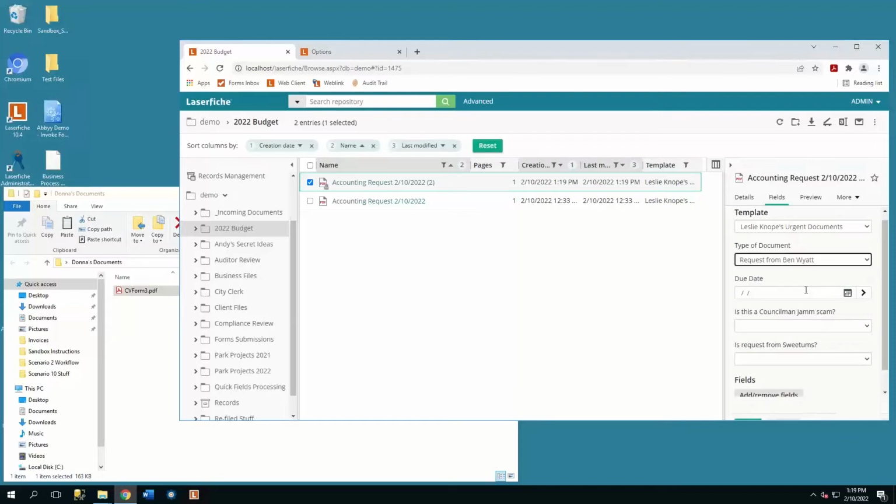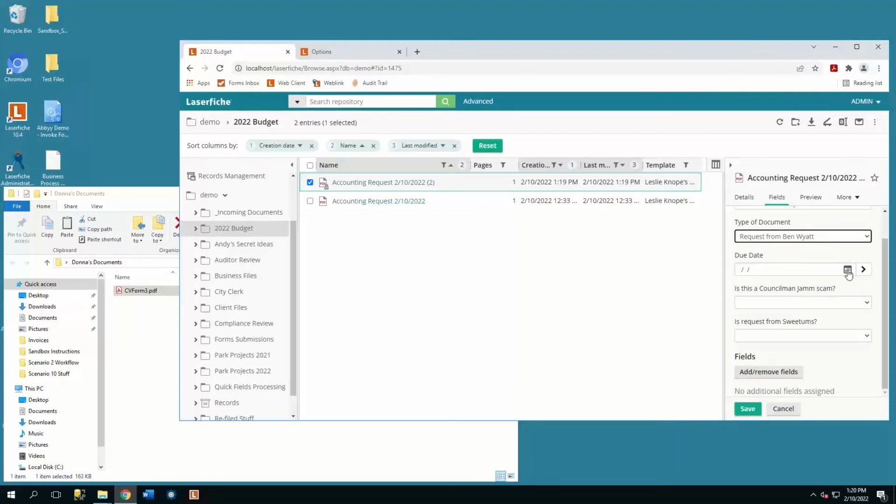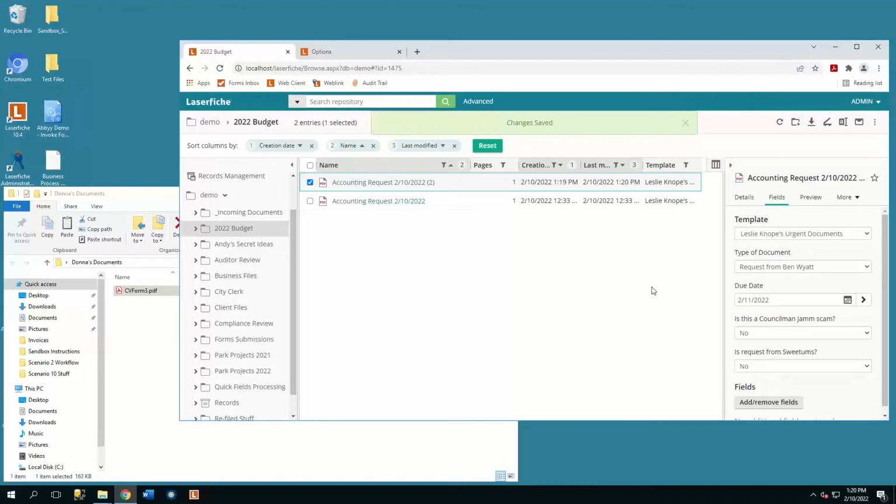She's going to do the rest of whatever she needs to do in here, put in the due date, put in, is this a Councilman Jam scam? Well, this one's not because it's from Ben. Is it a request from Sweetums? No. So now she's gone ahead and filled out her template, which is what she actually needed to do in the first place.